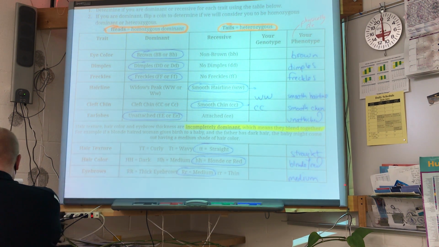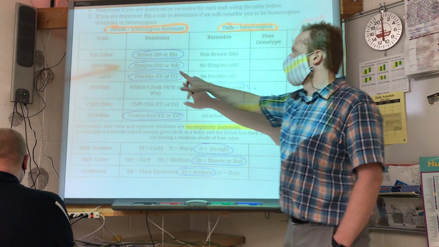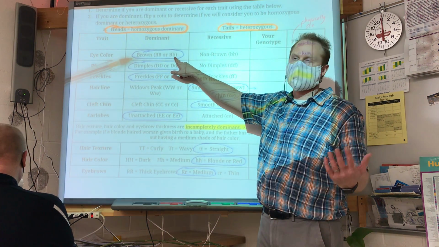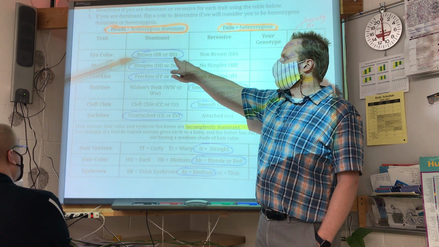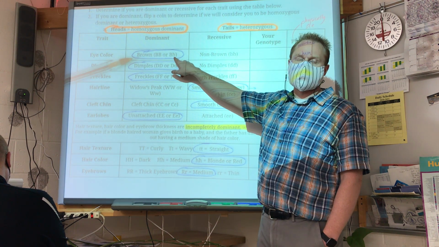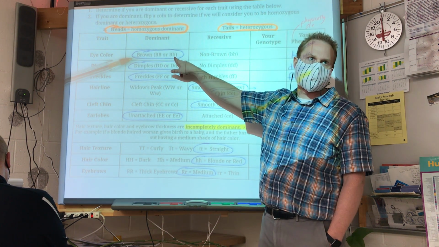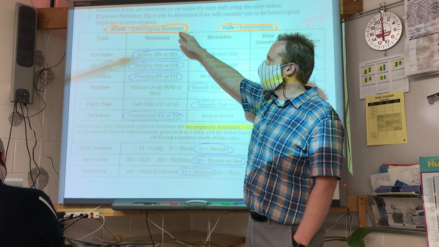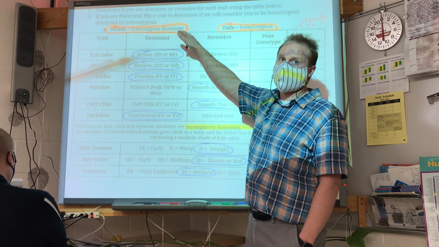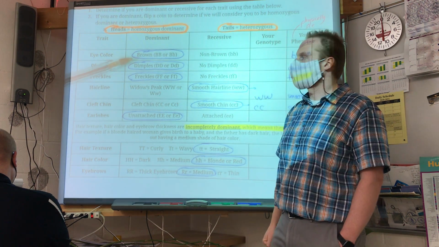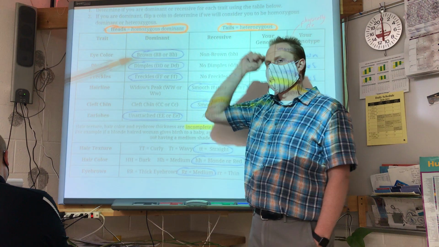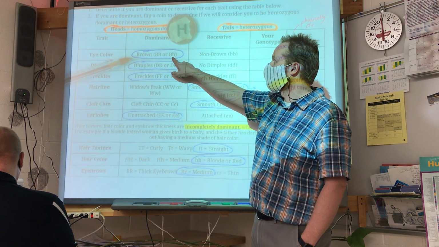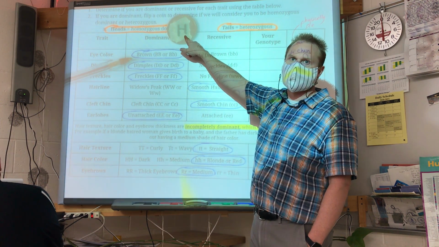However, if you have the dominant trait, we don't know whether you are big B, big B, or big B, little b, if we look at brown eyes, okay? So we are going to leave this up to random chance, not to what my mom and dad had. For our purposes, we're going to flip a coin. If we flip heads, we're going to say that you are homozygous dominant, so you'd be big B, big B. If you flip tails, we're going to say you're heterozygous, so it'd be big B, little b. We put an H and a T on it because it's easier to see on the screen.